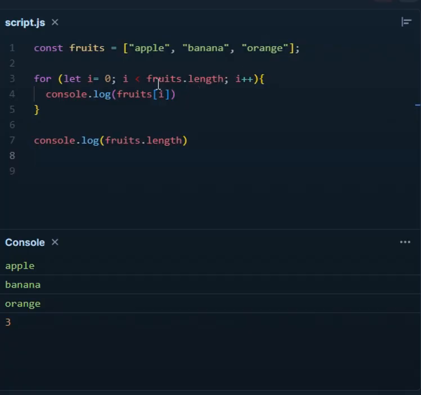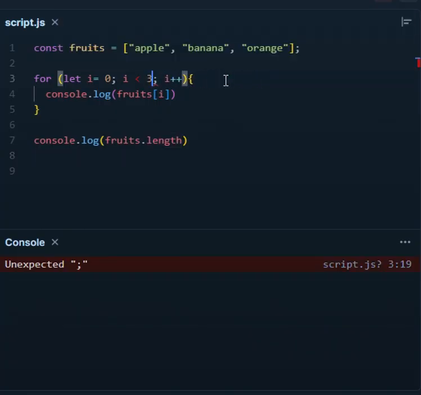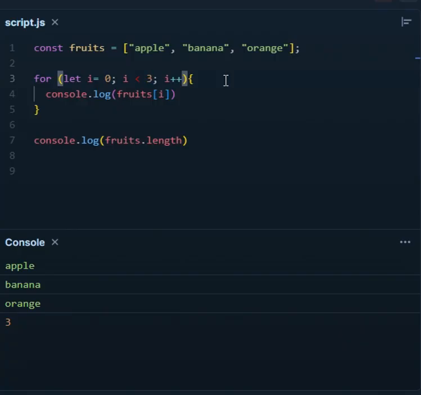Why? Because our fruits length is 3. Even if we put 3 here, it's still the same thing. But what if we put 2? It's going to stop at banana, right? So let's turn that to 2. Just apple and banana. As long as i is lesser than 2, i is only 0 and 1. Once it gets to 3, this function won't run.